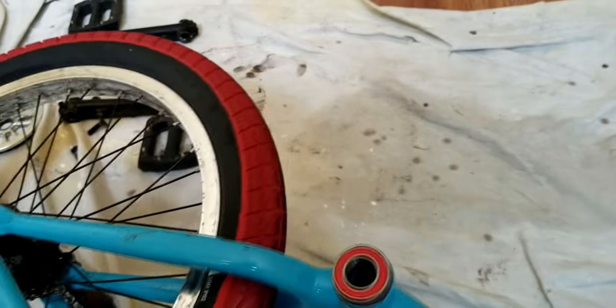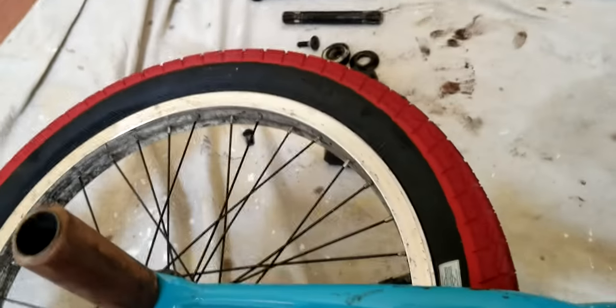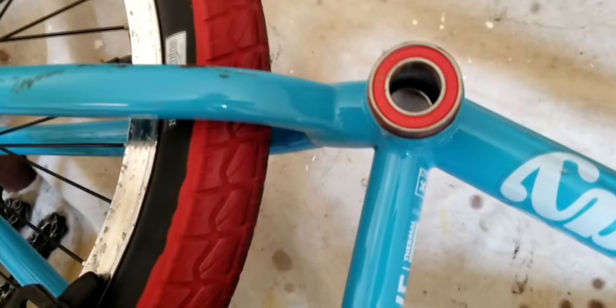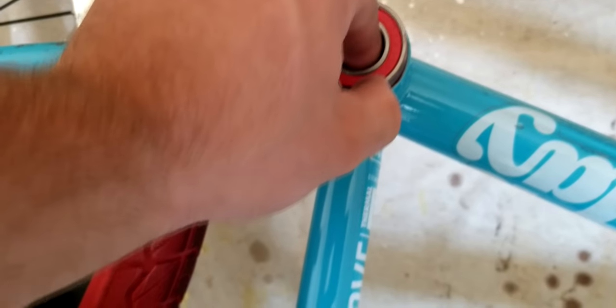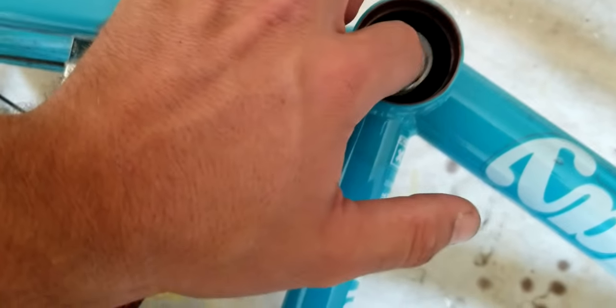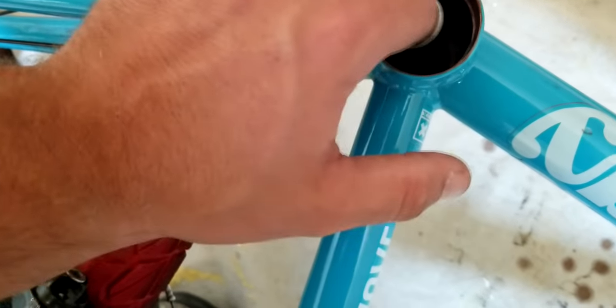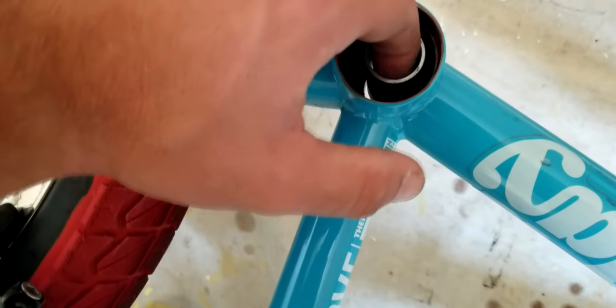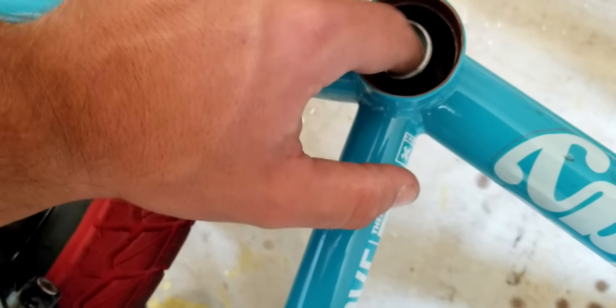It's better if you can level your bike. If you don't have a stand or you don't have your bars on them, that's better. If you don't have a stand, you kind of have to do what I'm doing, just use your feet. But before you put this bearing in, it's best to take this guy and position him over that other circle on that other bearing over there. So that metal circle, just try to put him right on top of it. Should fit perfectly over it.